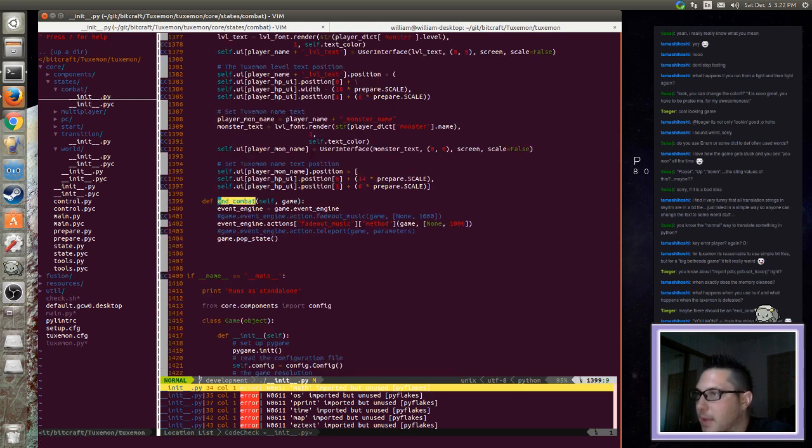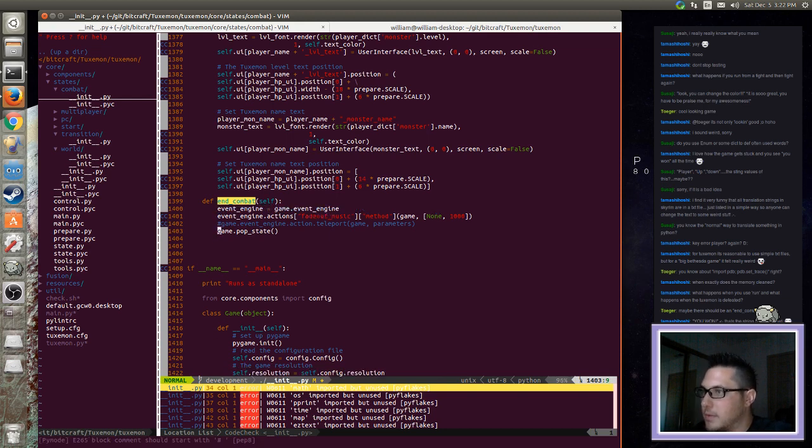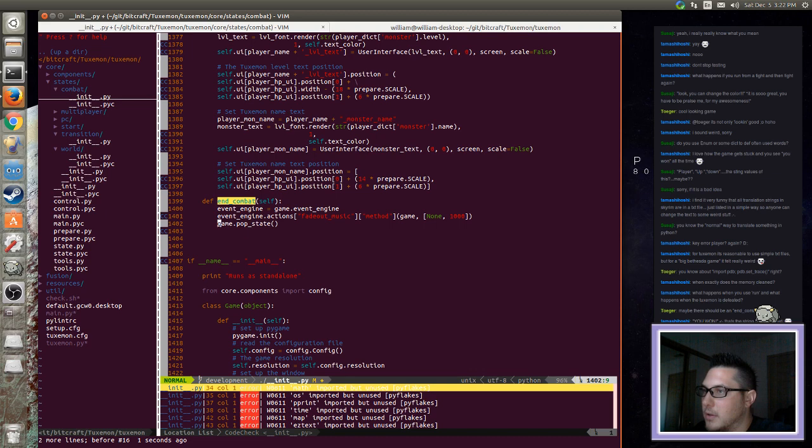So end combat doesn't need any parameters. We can just call end game, and delete this, and delete that. Instead of game, it's going to be just self.game, which is the copy of the state manager that manages basically the whole game.